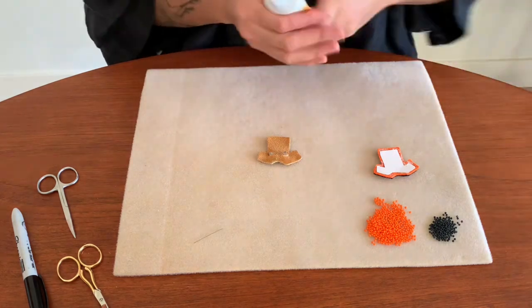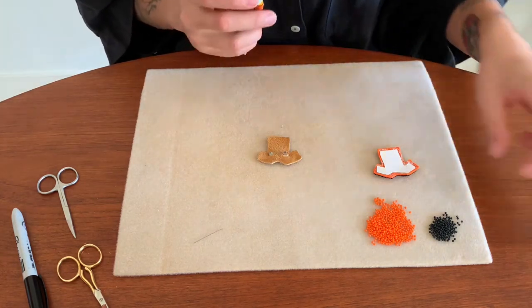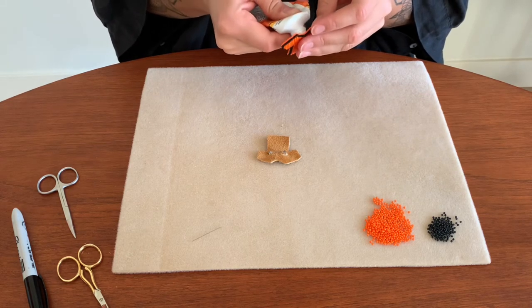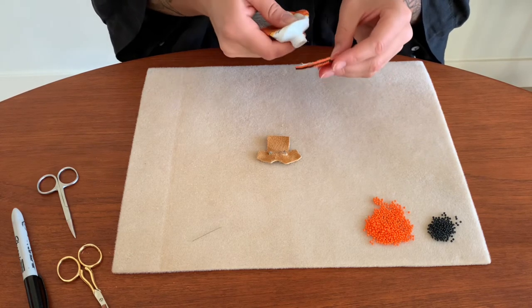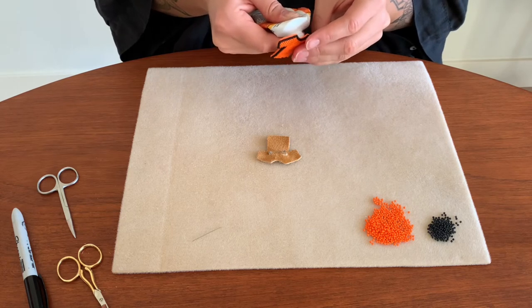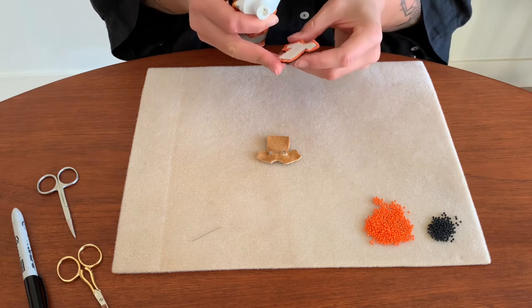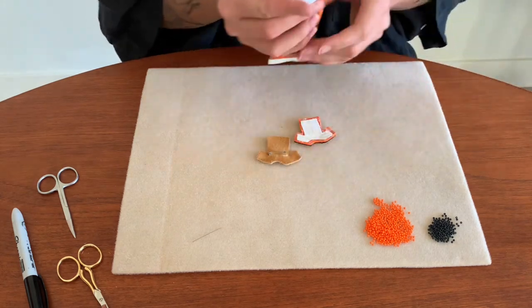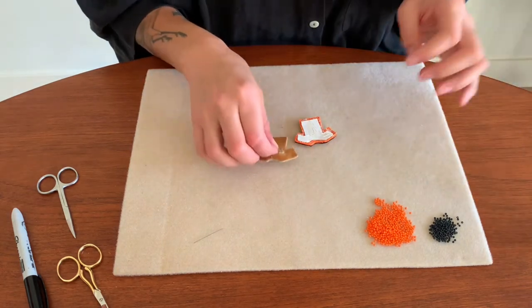Okay, so now I usually glue down my moose hide, just roughly to hold it in place so that it doesn't move around while you're doing your edging. Although you can just hold it in place, I also have done that.